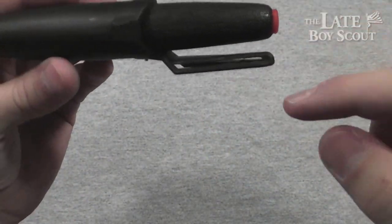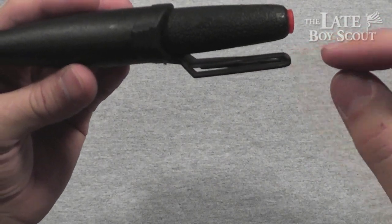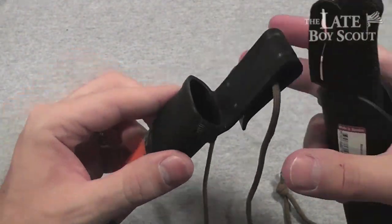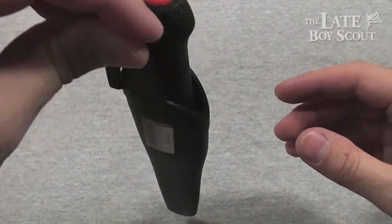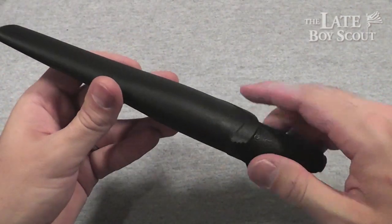There is a belt loop here for you to slide your belt through. What I would prefer to do, if I were to carry this a little more often, is just throw a bit of paracord on there, just like with the Clipper. Throw a little paracord through there and wear it like so. Let it dangle around your neck. That's my preferred method of carry for a sheath like this.